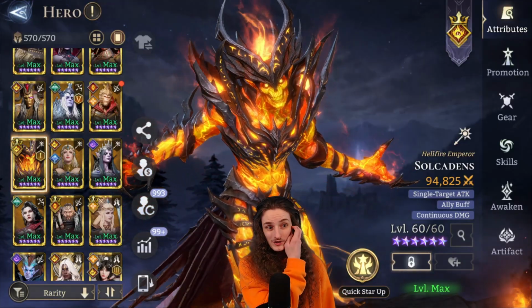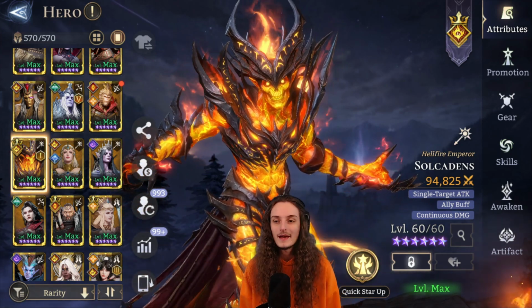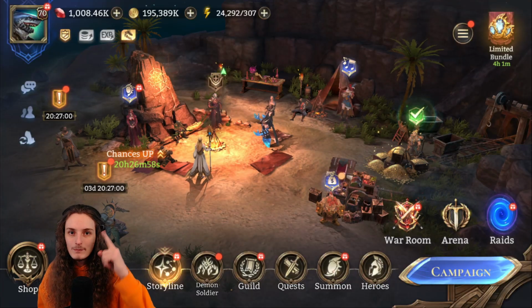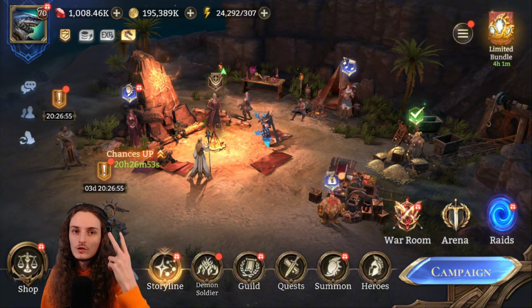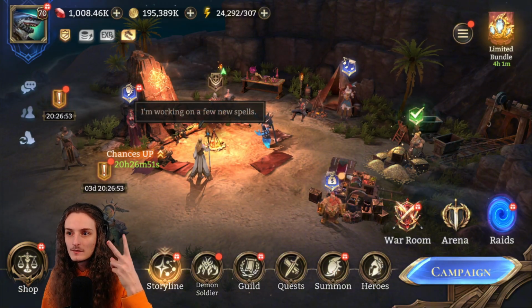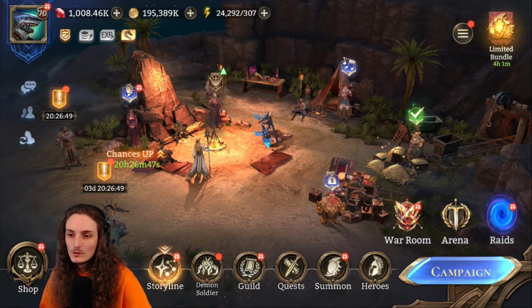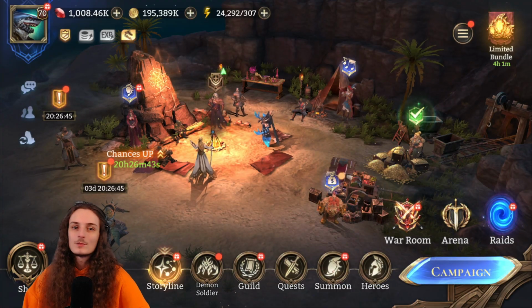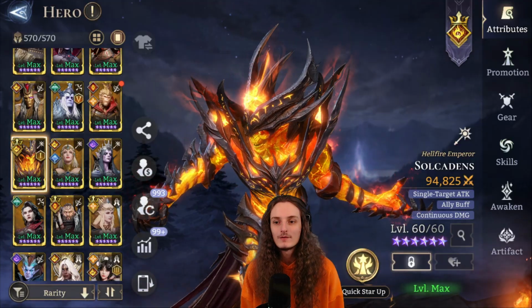The Inferno faction in general is very, very popular, has only been getting stronger over time with them adding in new heroes and such. So keep in mind, if you are using Solcadens, bring 2 allies. That is the main takeaway. That is what you should keep in mind. If you are using Solcadens, make sure you bring 2 damage dealing allies, or his damage potential isn't going to be fully realized.